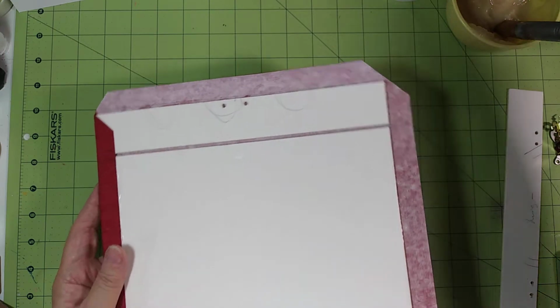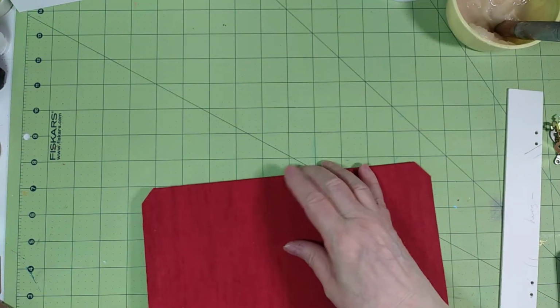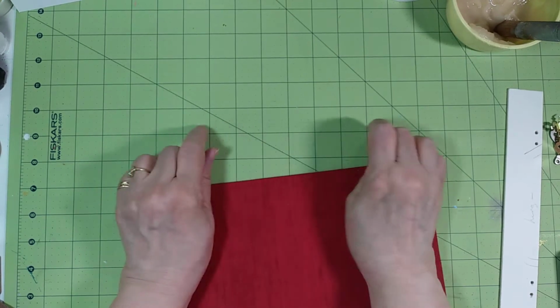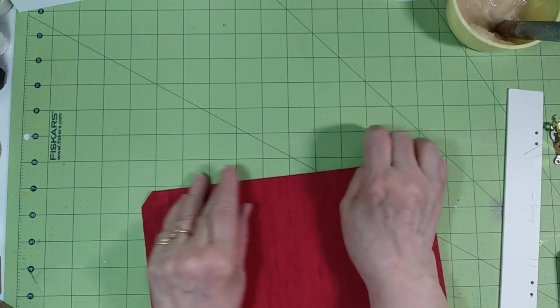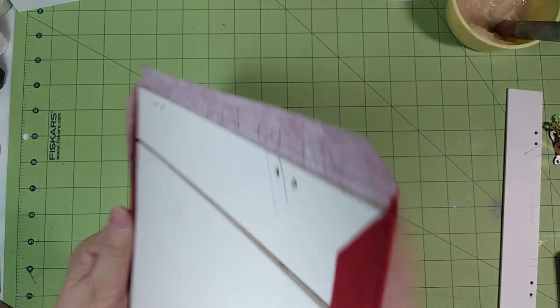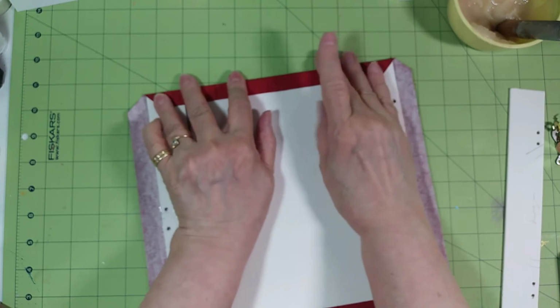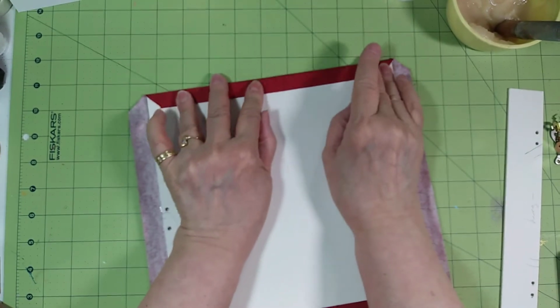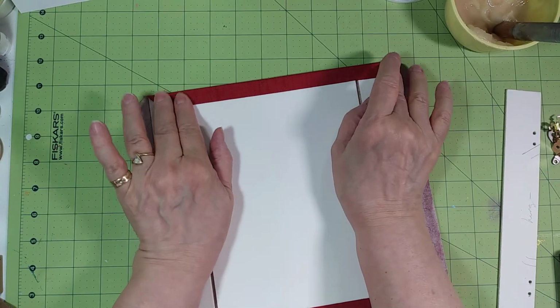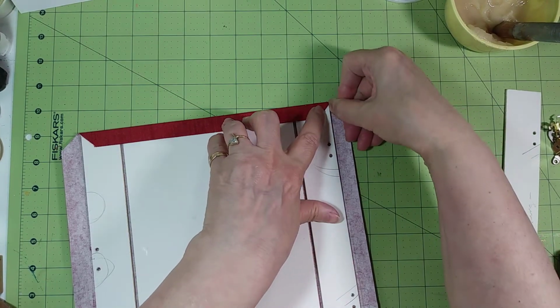Put this up here and fold that toward me, make that a little easier to get that even along the edge. And isn't that pretty? Pretty red. Always make sure you don't have any glue on your table when you do that. You want to lay your stuff in the glue, it makes a mess. Okay, again, I'm going to push those corners down.